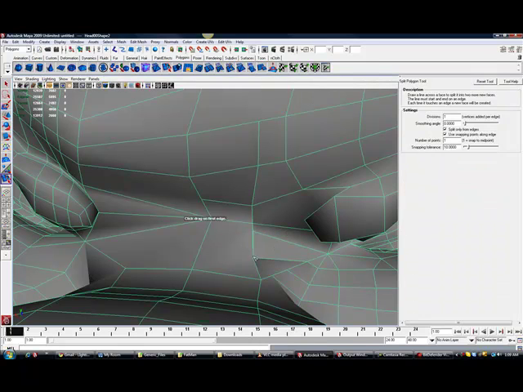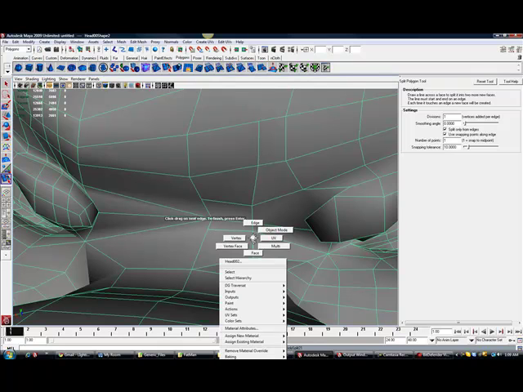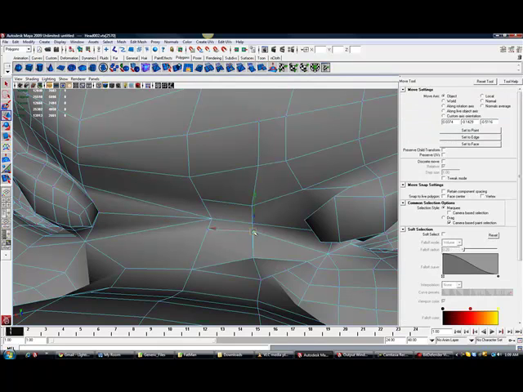So these guys, I can come here, bring that across, bring that across. Oh, looks like I screwed something up. See if I can clean that up. Bam. Nope. Alright. Collapse should fix that.